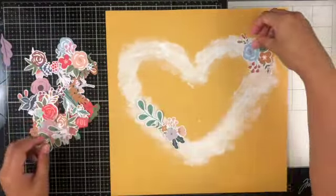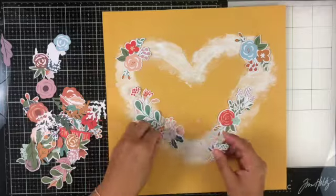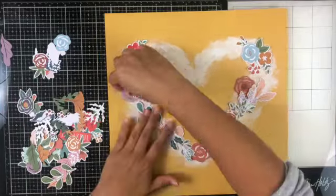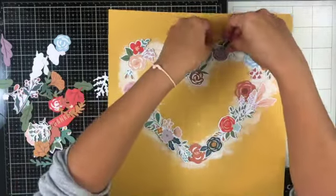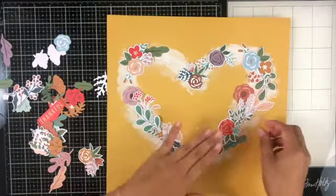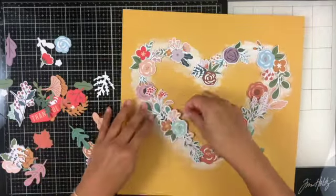What I did was I took some white gesso and put it around the heart shape that I traced earlier with a pencil. I tried to blend out and fade the gesso so it wouldn't have so many harsh lines — I rubbed my fingers into it to blend and fade it. There was a period where I thought maybe this isn't going to work, but I stuck with it and I'm really glad I did because I love how it turned out.